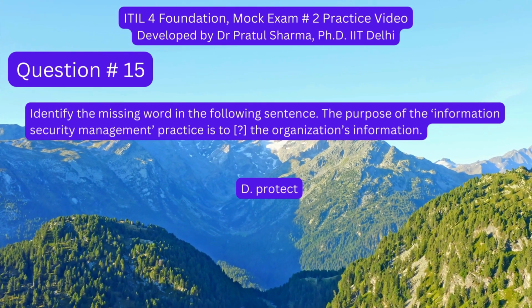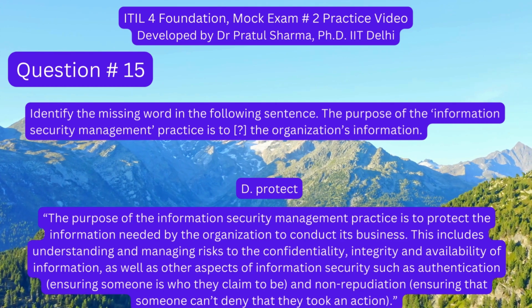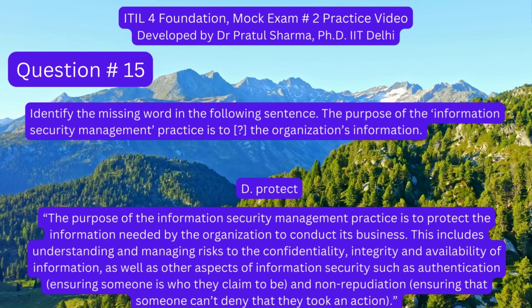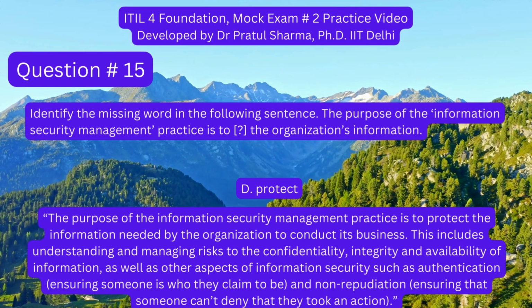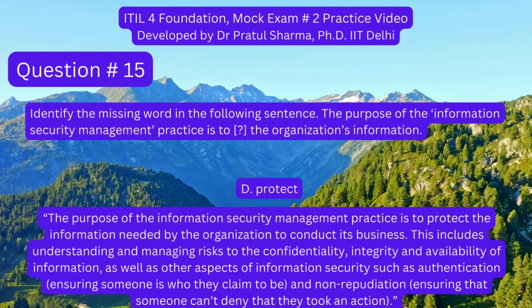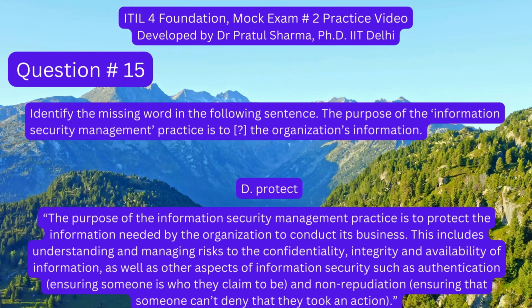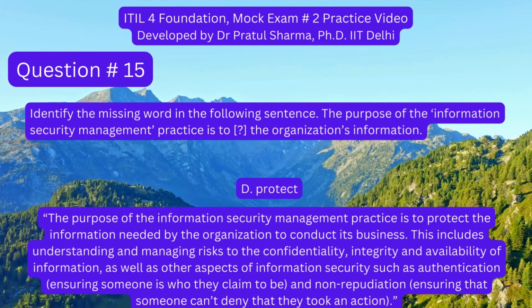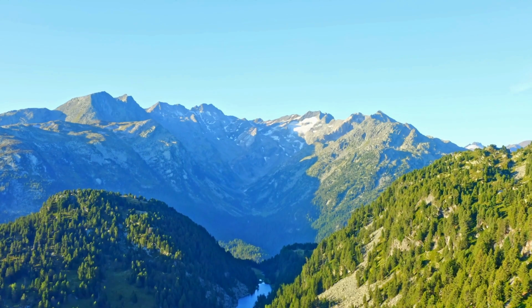D. Protect. The purpose of the information security management practice is to protect the information needed by the organization to conduct its business. This includes understanding and managing risks to the confidentiality, integrity and availability of information, as well as other aspects of information security such as authentication, ensuring someone is who they claim to be, and non-repudiation, ensuring that someone can't deny that they took an action.